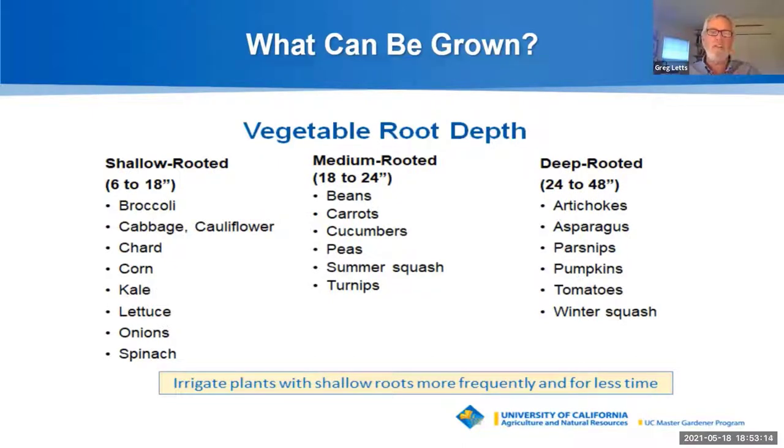Something like that is going to have a very deep root structure. And really about the only place you can plant that is probably a wine barrel or something that size. You can't put that even in a pot the size that Shauna's got there for the flower demo. That could take a determinate tomato, but it couldn't take an indeterminate tomato. It needs a lot more space. So what can be grown in a container? Really anything, depending on the size of the container.